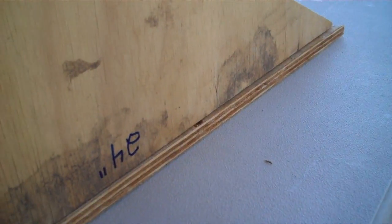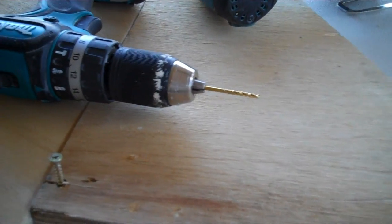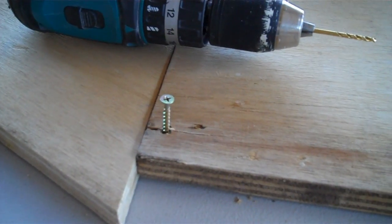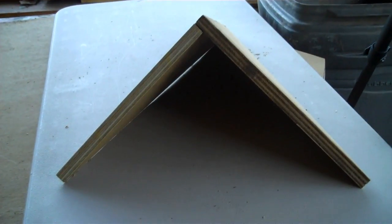We're going to screw in some screws along the edge there, and we're about ready to assemble. Always use a little drill bit to help out on these precision things, otherwise you can really risk splitting the wood and having to restart all over again. Okay, everything's been screwed in and we've got the majority of it. Look on the inside — there's just a little bit of white space showing, that's fine. Okay, we're ready to cut the top piece.